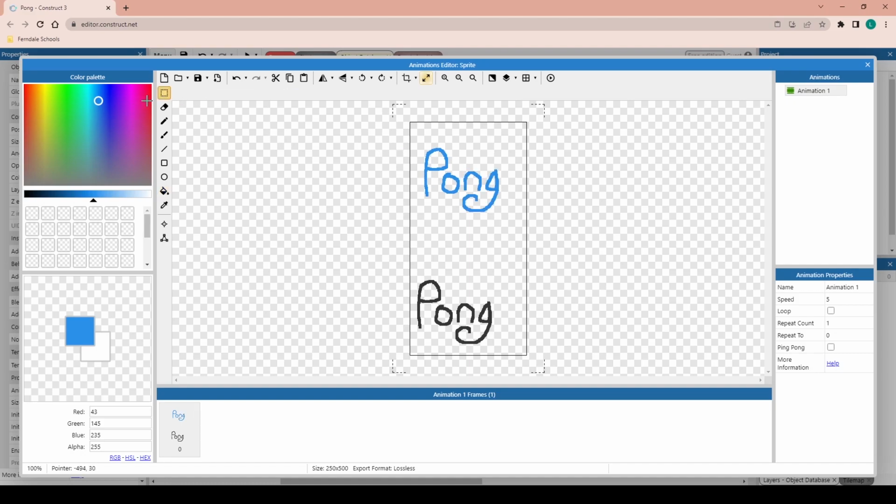And then finally, we're going to use our square tool. We're going to grab that, and we're going to bring it down here. And we're just going to offset it, and that's going to give our word a little bit of a shadow there. Look how nice that is. Boom. Once you've done that, you can hit the crop button here.